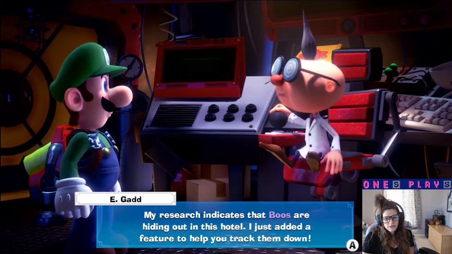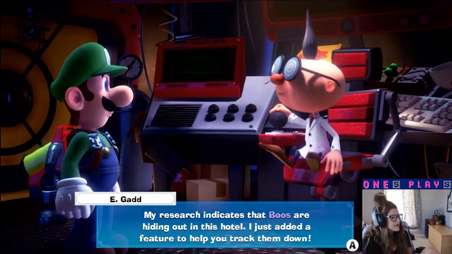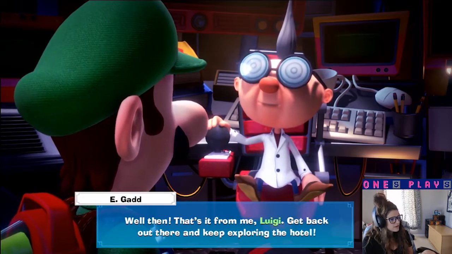Luigi's not good at putting two and two together there. My research indicates that boos are hiding out in this hotel. I just added a feature to help you track them down. Don't worry about the details, I'll fill you in later. Well then, that's it for me. Get back out there and keep exploring.